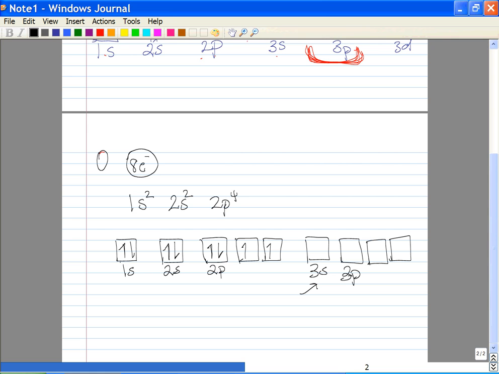Now, as we can see, you still have 2 electrons in the 1s. You still have 2 electrons in the 2s, and you still have 4 electrons in the 2p. And we can see here that we have 2 unpaired electrons in the 2p sublevel. Like I said, that's going to come into play later on. But those are just 2 examples of the last thing that we did in class, and I encourage you to practice those problems at the back of the book if you want to work a couple of them yourself and get some practice.